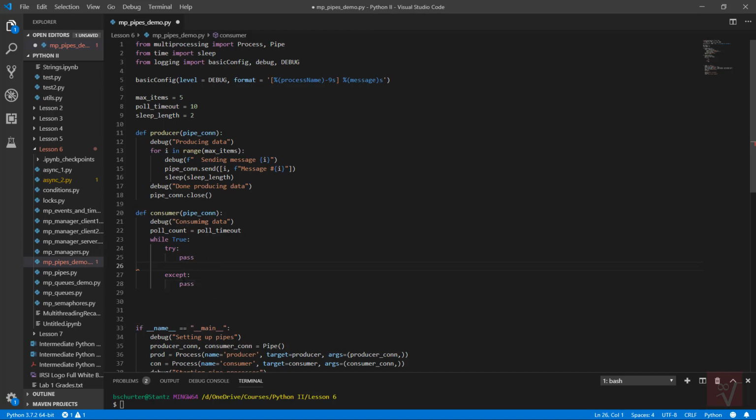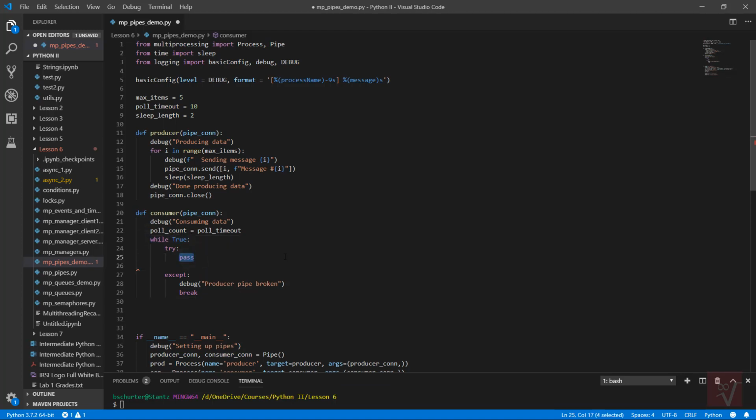And what we're basically going to do is if we hit any kind of exception, we're going to assume that the pipe is dead. Not necessarily the best assumption to make, but in this program, because it's so simple, that's really the only thing that's going to be happening here. So we'll say producer pipe broken. And we are going to break out of our loop. So we'll break the while loop, the while true.